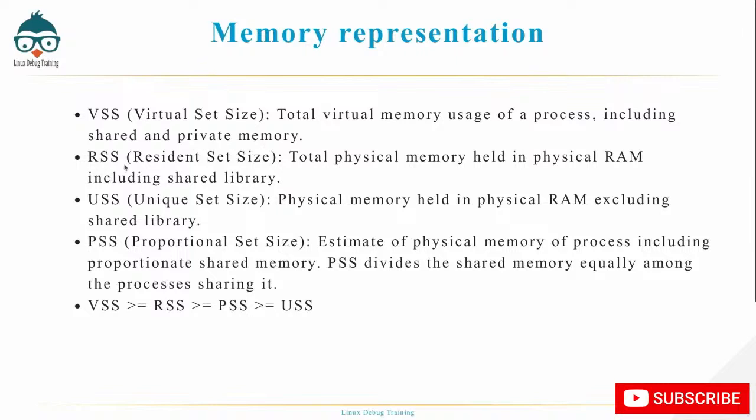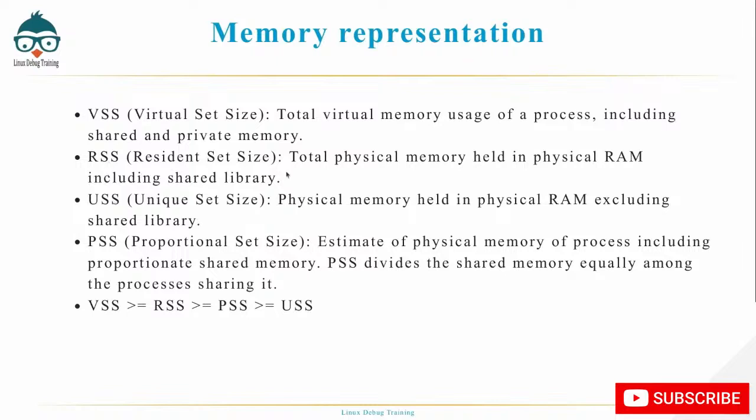Whereas RSS or resident set size represents the total physical memory held in the physical RAM, including the shared library. USS or unique set size represents the physical memory held in the physical RAM, excluding the shared library. Please note down the difference between the RSS and USS.